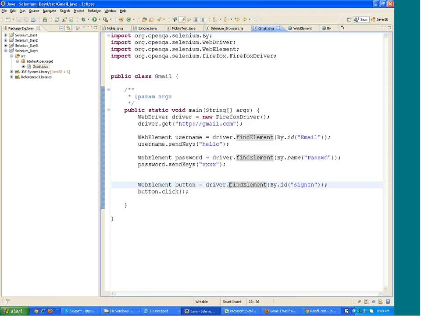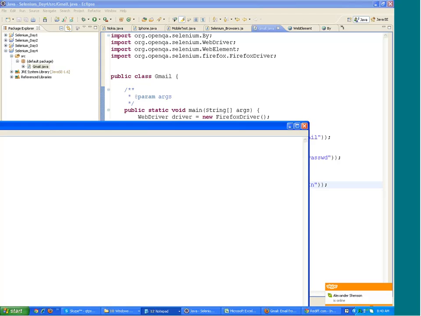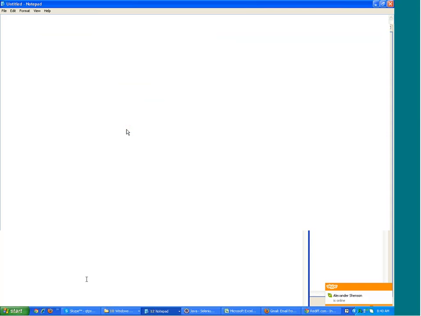Fine. So I'll talk about XPaths. Okay. XPaths are of two types. There are two types of XPaths. One is you call it complete XPath or absolute XPath. Another is partial XPath.